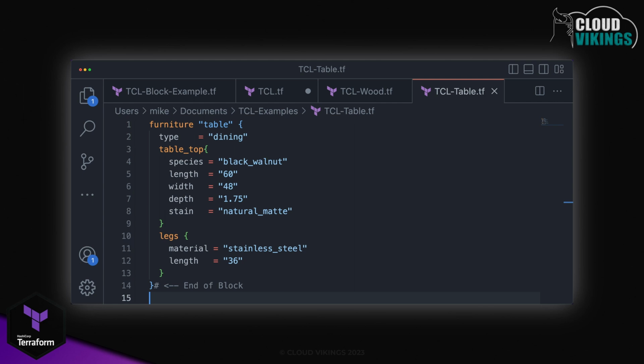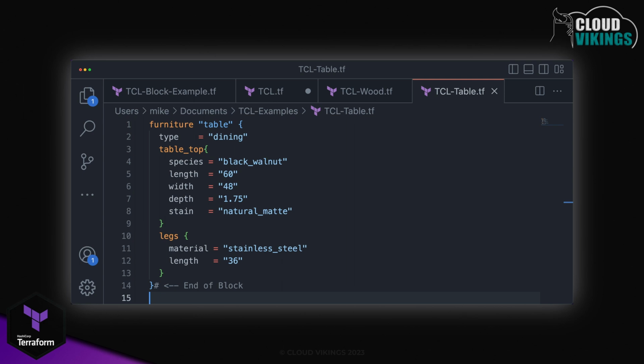So we set up our Terraform configuration to use a top-level resource block type called furniture. Then it uses one label that we can tell it what type of furniture we want, like table or desk or chair. So we want a table in our case, so we have that table label provided to the resource block. Now within the body of this table resource block, we have an argument that defines the type of table we want. Do we want an end table, a bar table, or maybe a dining room table? In this case, we want a dining table, so that's what we define as part of the argument value expression after the equal sign.